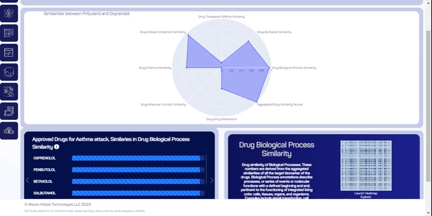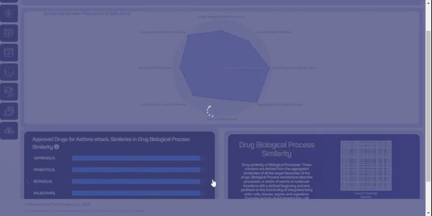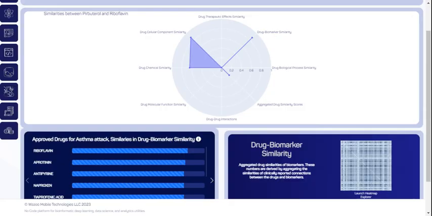If you wanted to explore the similarities between other drugs, you can just click here, navigate. If you wanted to look at the top most similar drugs on other statistics, you can navigate that all here.